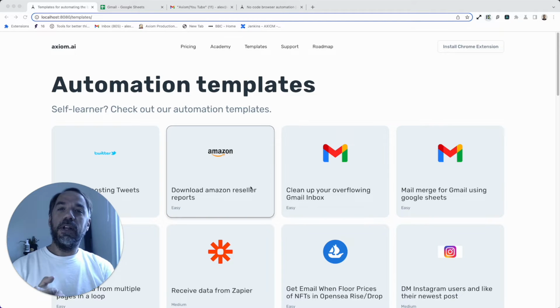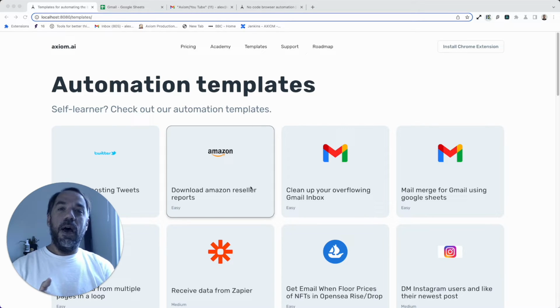Briefly, before we get going and I show you the bot in action, I'm going to just talk about what we're going to cover in this video. I'm going to show you how to set up your Google Sheet and how to configure this template. I'm going to walk it through step by step so you have the confidence to build this template or any bot yourself. And I'm going to teach you a bit of troubleshooting to improve your bot building skills. Okay, before we do all of that though, let's just show you the bot in action.